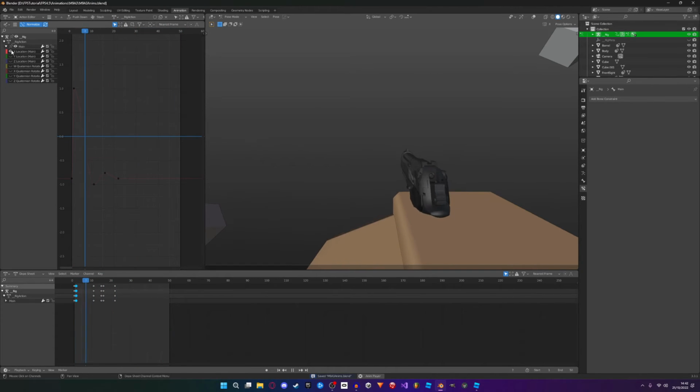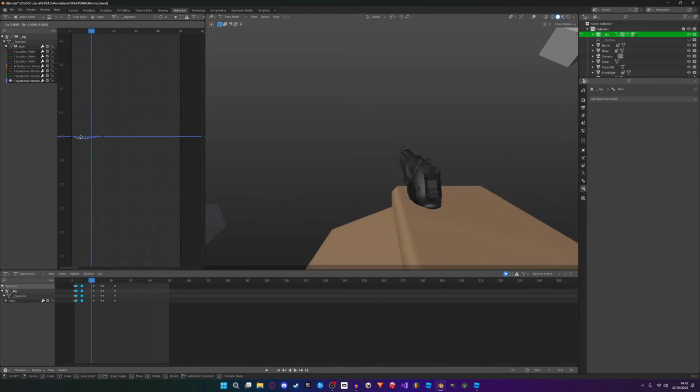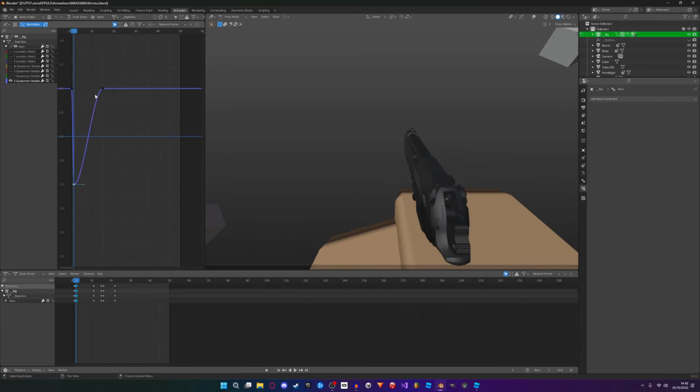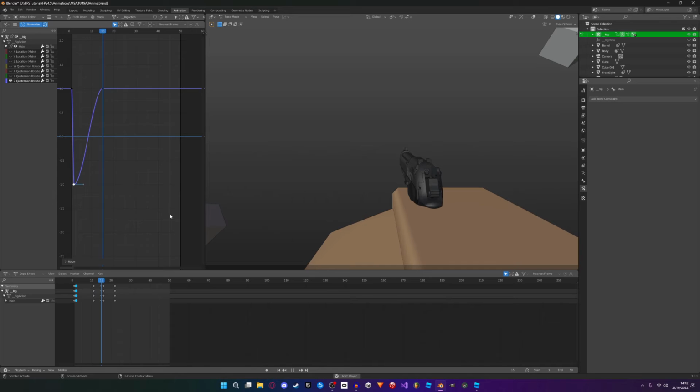Then we're going to give it a bit of rotation. So we'll start out with Z, which is like this for us. We'll rotate it up a bit, like that. But it looks kind of boring.